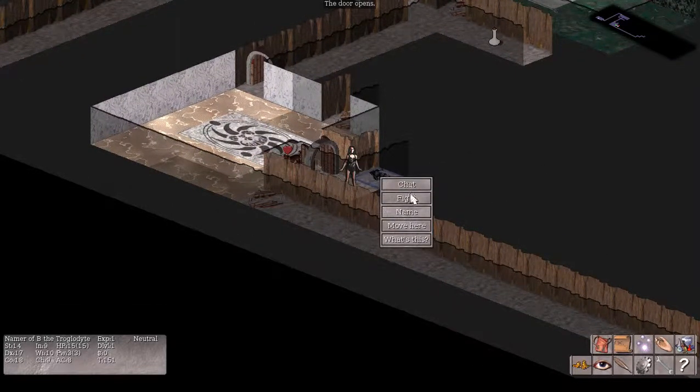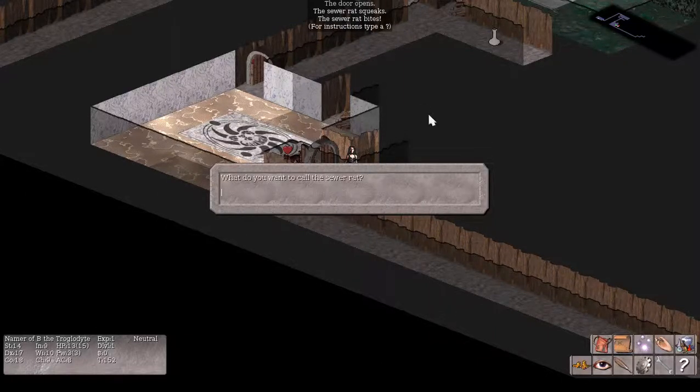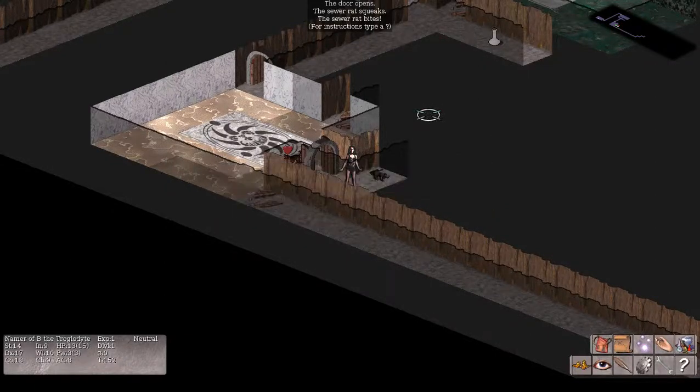If I right click, I can also find a name. If I chat with the sewer rat, it says the sewer rat squeaks. If I name the sewer rat, oh, I can. This is cool. So this is a sewer rat called, you know what, meat shield. I accidentally typed meat shelf. That works for me. So now I'm going to chat with him and see. Meat shelf bites. Yeah, he definitely gets a name.